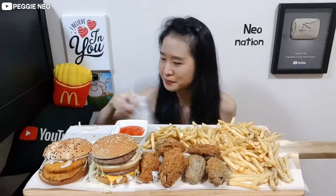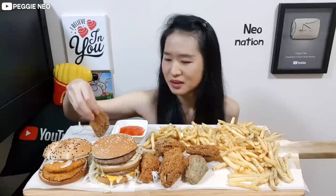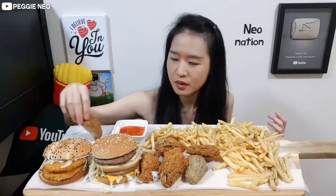Oh crap. I forgot to put newspaper again. This McWings is definitely weird, but I still like it. It's fried chicken. Oh yeah, they need mashed potatoes. Mac potato.